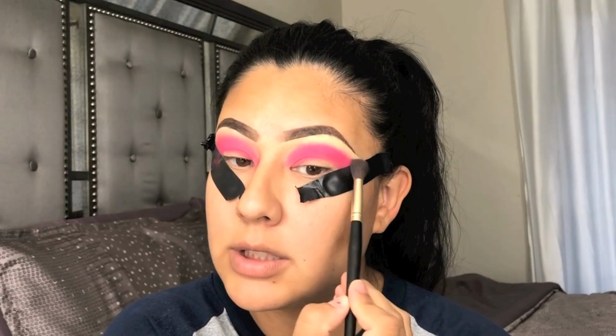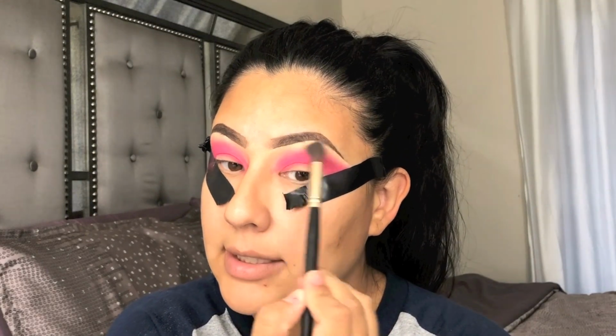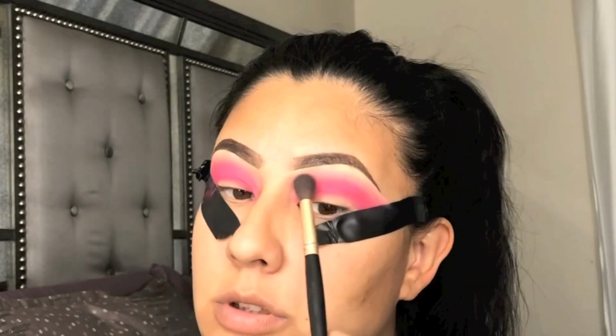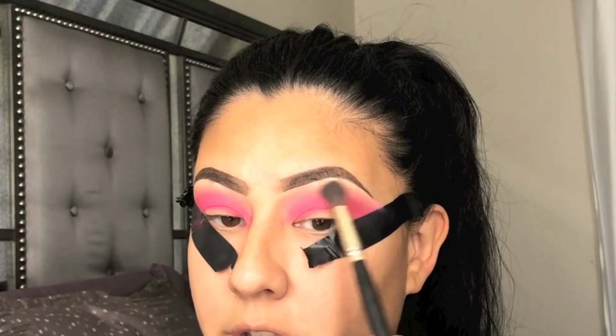It's okay if it looks a little too pigmented. You're not going to the baile like this. You're going out for Halloween. As long as it looks a little faded out and there's a difference between your brow and your eyeshadow, then you're all good, girl.